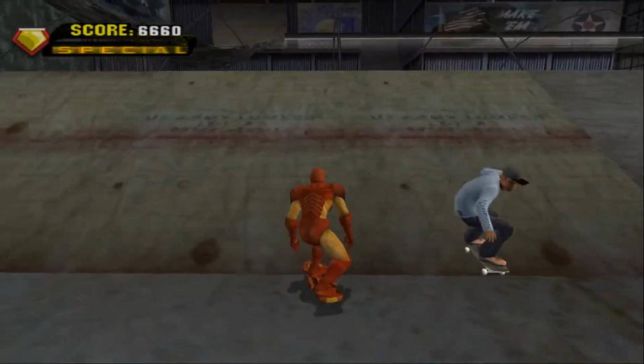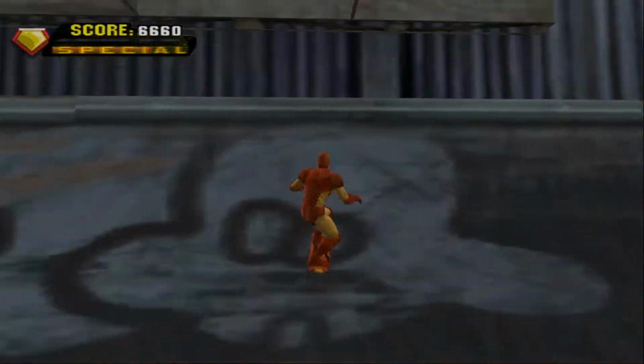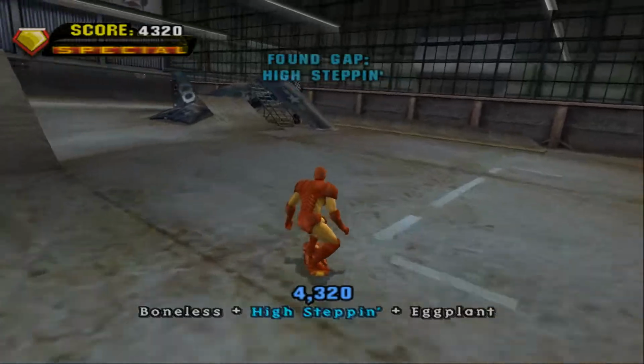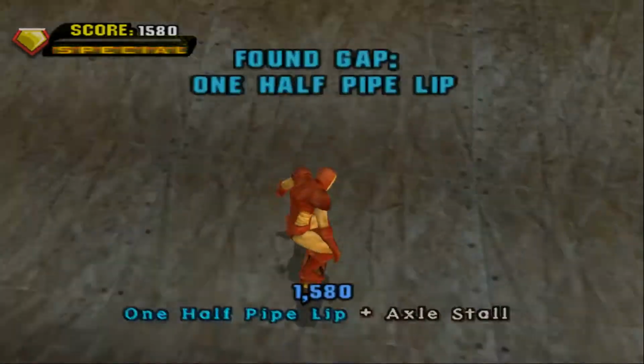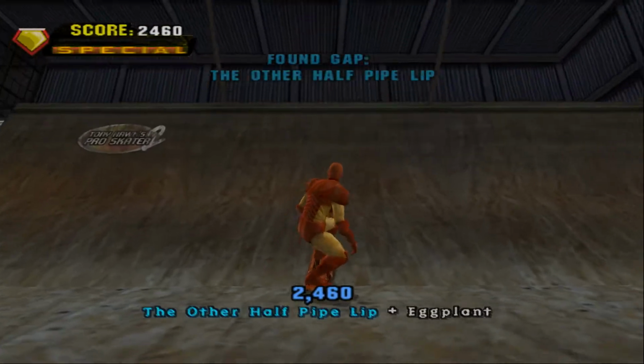Speaking of gaps, we already did the half-pipe hang time. We're going to lip on the top of this sign for high step-in. Now we're going to come into this half-pipe, do a couple more lip tricks. There's one half-pipe lip, and there's the other half-pipe lip. One for each side.